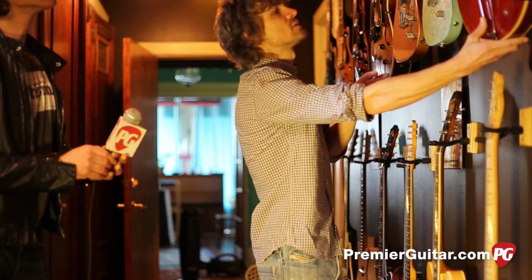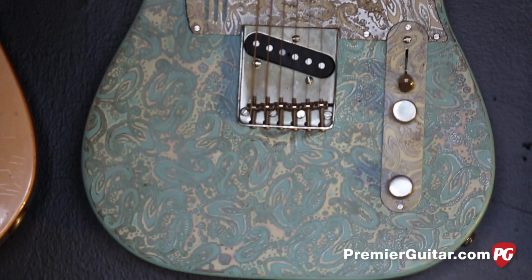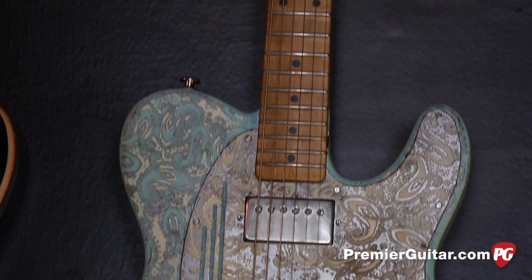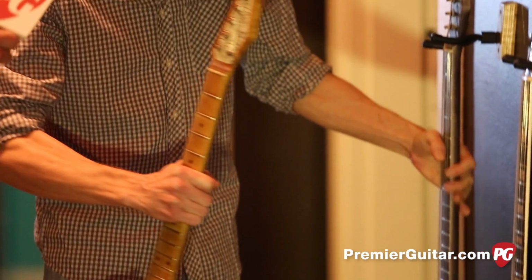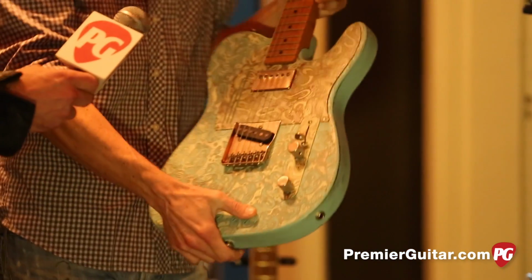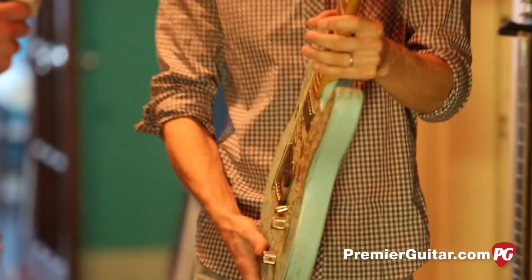Yeah. I got a couple James Trussart guitars that I like a lot. Played this a lot with the Raconteurs, and this one and this baritone over here. This is fun. Baritone guitar. Now, are they both metal body? They are. Trussart, he makes these crazy sort of metal guitars. Yeah. He's a cool guy. He's quite a character, quite a French character.